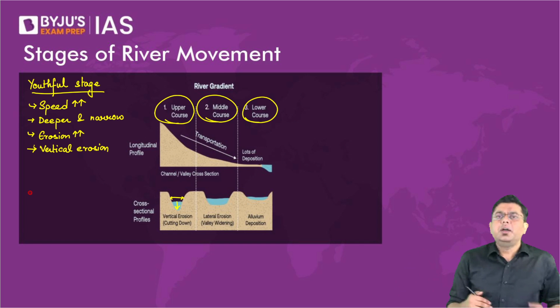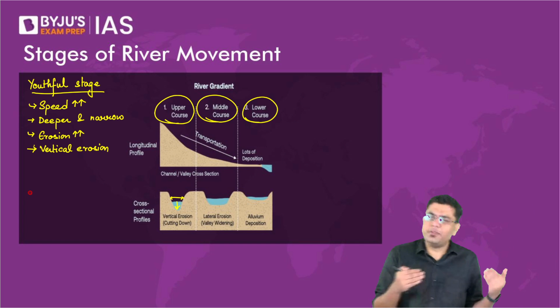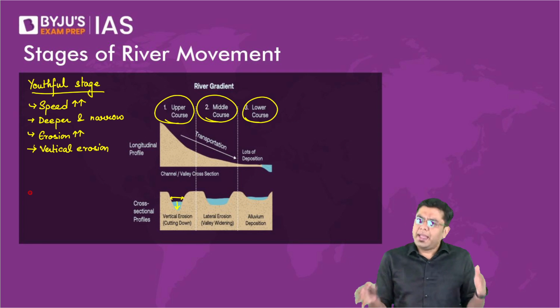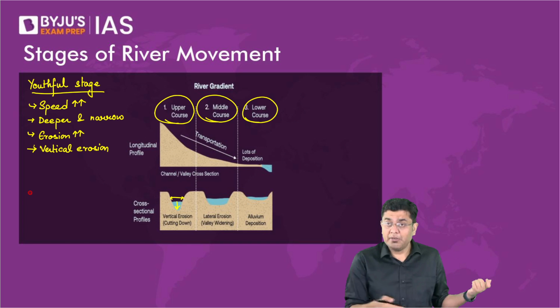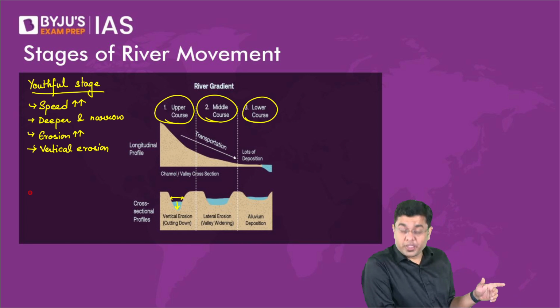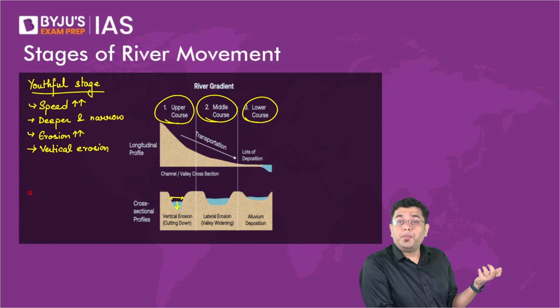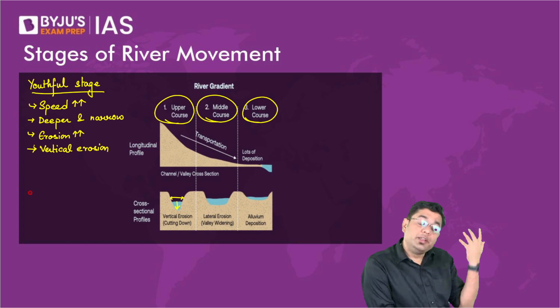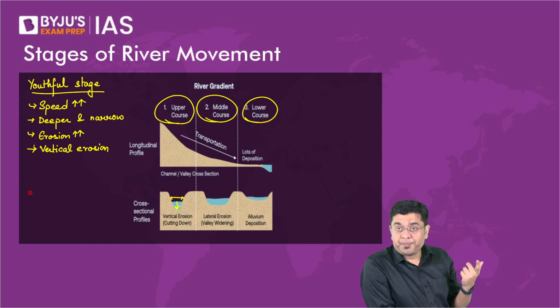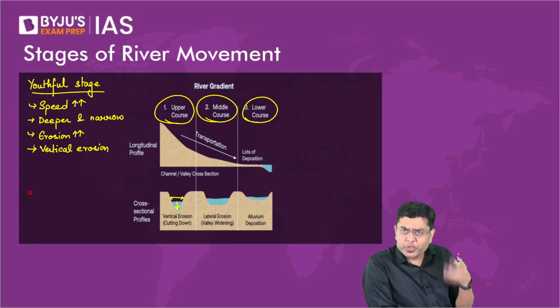Then just imagine this with the analogy, that is why the names are given youthful, mature, and old. Imagine it with an analogy of human life as well. When you are young, in the early teens, recall what your behavior was. In your teenage years, what do you have? A lot of energy, lack of direction. We don't know where to spend our energy, but I have a lot of energy, a lot of impatience, right?